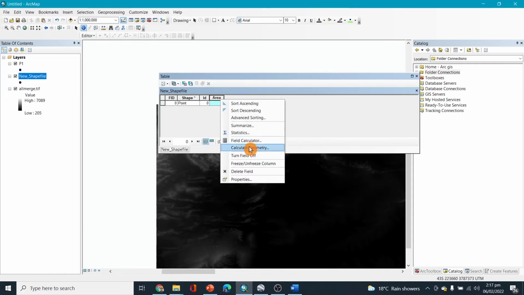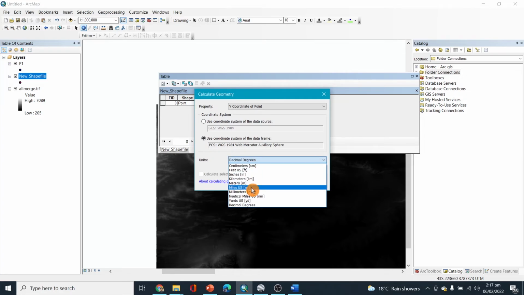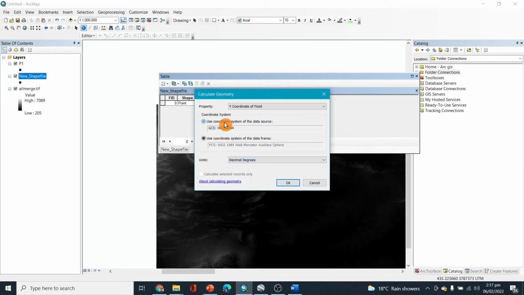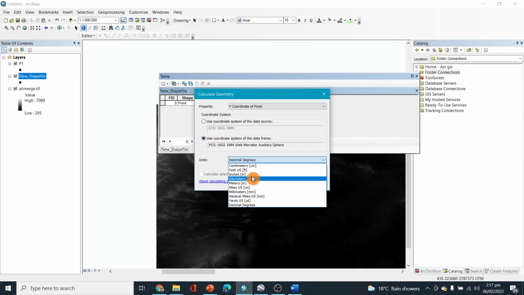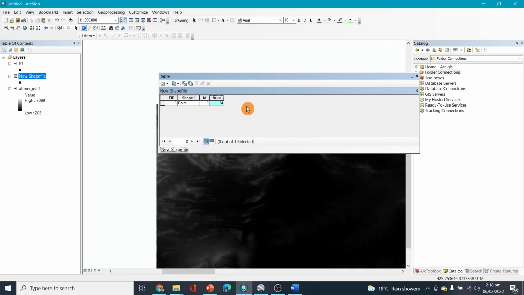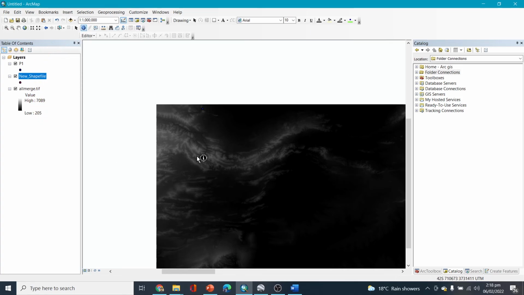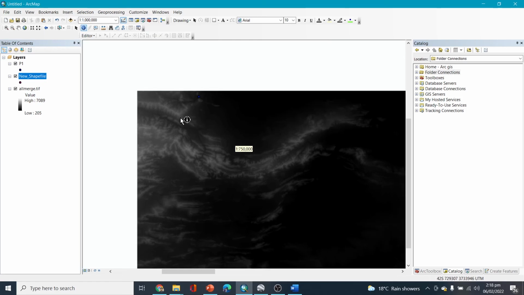If you right click and go to calculate geometry, and then you select the use coordinate system, so you can see you can select the coordinate system, geographic or this one, and then you can select the unit, so you can change the units of that area and then display it there. So it would display you the area of that specific location, point or line or whatever that you are working on, right? So this is another point, but we will use these tools while we're working on a project, but this is just for explanation.